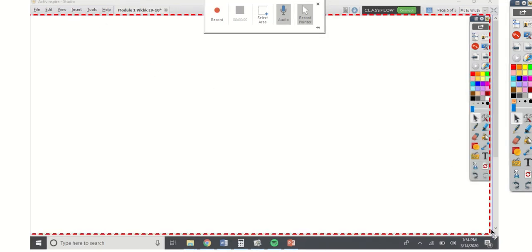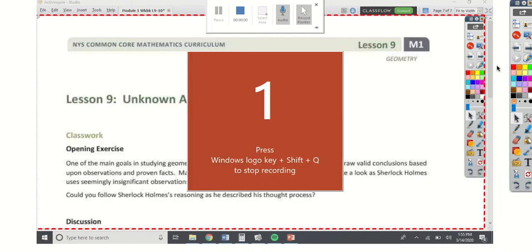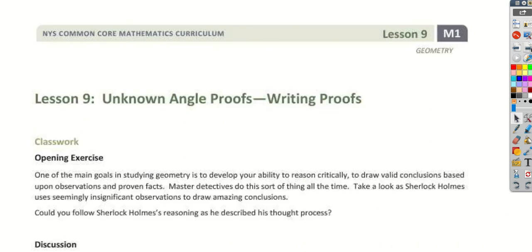Once you have your area selected, we're going to go ahead and hit Record. So when you hit Record, you'll get the menu that pops up, three, two, one, and it's going to go live. And as soon as that goes away, whatever program you had opened before PowerPoint opened, it's going to revert right back to it.